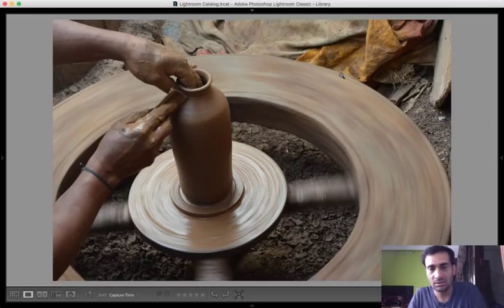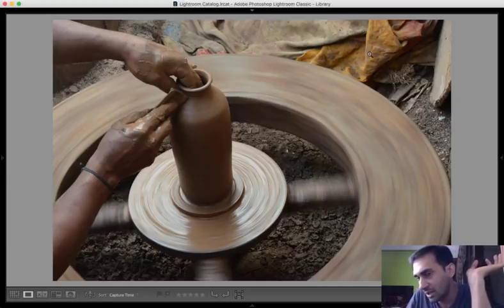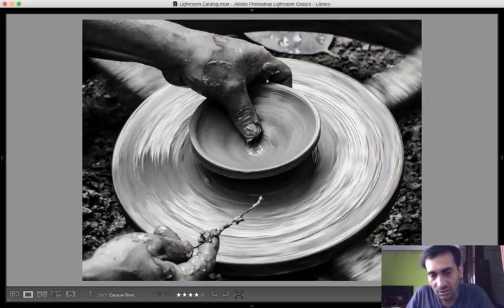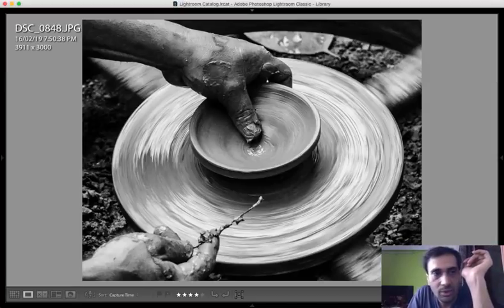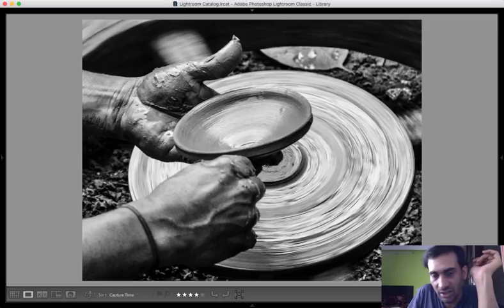This looks quite good to me except there's a little bit of distraction here, so maybe I would use something to cover this up in Lightroom. But ideally I'd like to really pay attention while composing the picture right in the camera. There's a lovely picture - this is where I made it into black and white, and you see this looks so much better. I love the composition and the little bit of blurry movement - it was shot at probably 1/60th of a second.